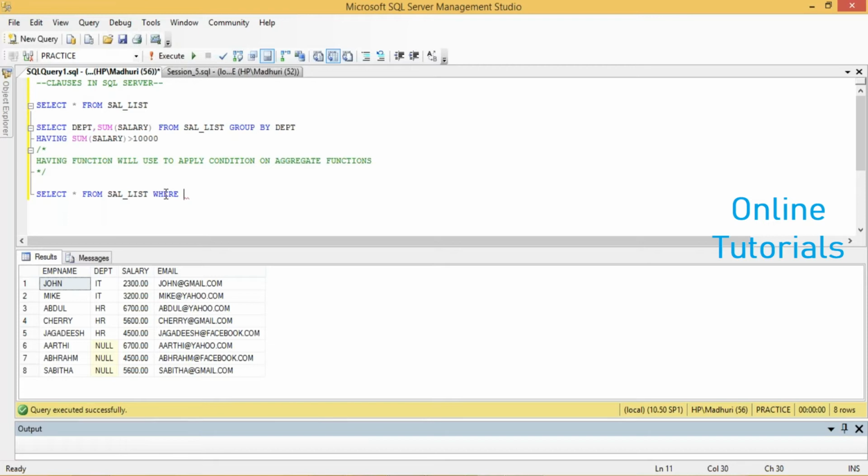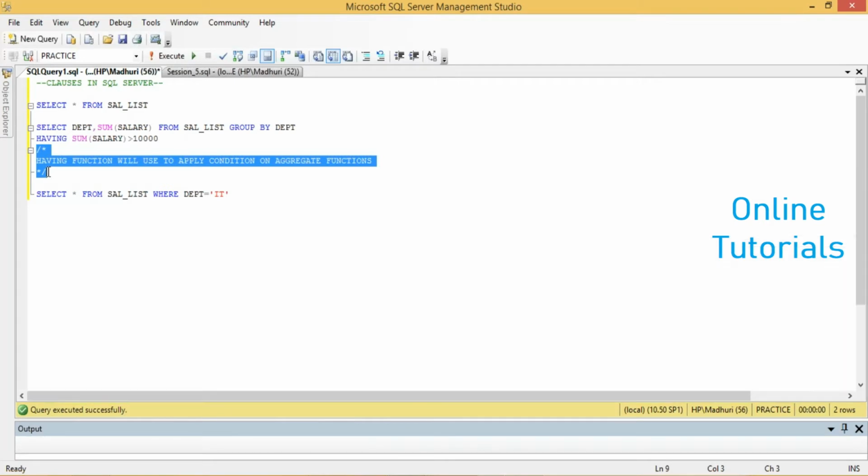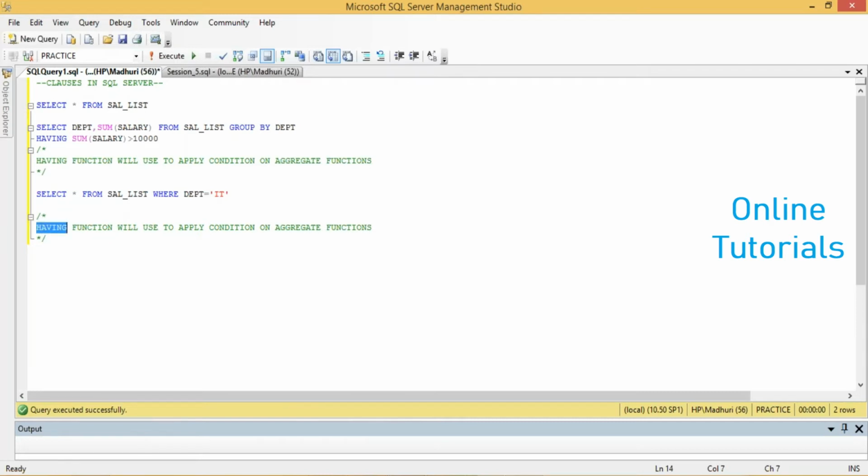The where function is used to apply the condition on individual records.